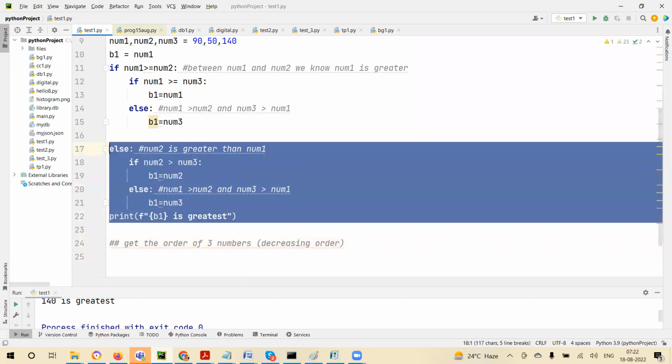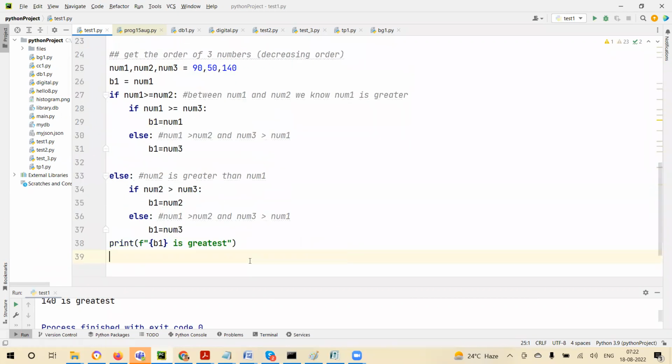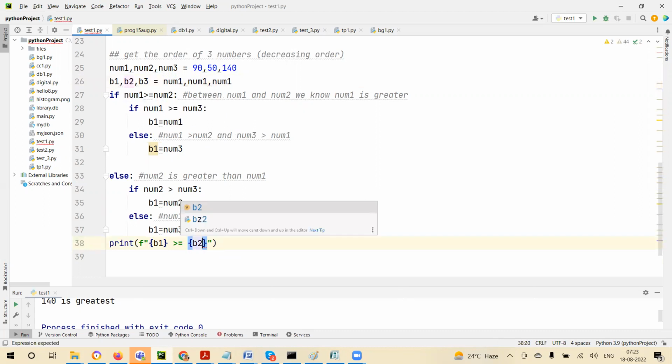So the same code we'll take, and we'll say B1 is the biggest one, B2 second biggest, and B3 third biggest. I want to know, so here you will say B1 is greater than or equal to B2, greater than or equal to B3, right?